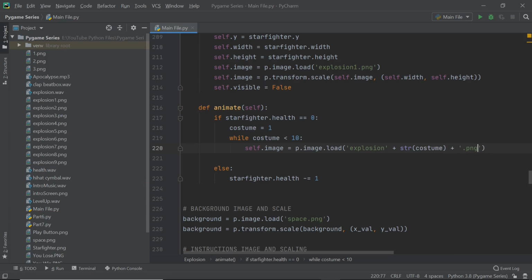So this is going to be our particular image which we need, and it's going to return the image. We probably have it resized, but I'm just going to go ahead and do it once again. So I'm going to copy this line of code here and put it after this.